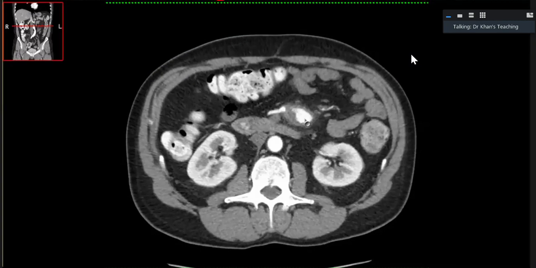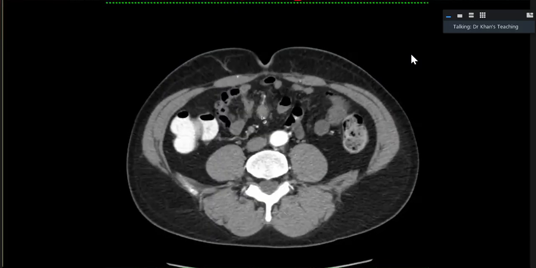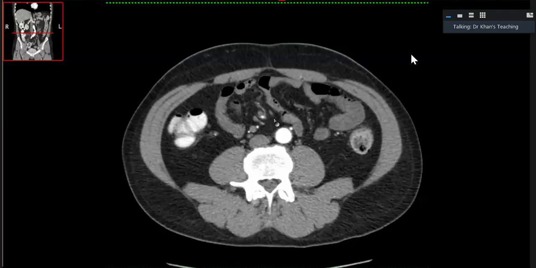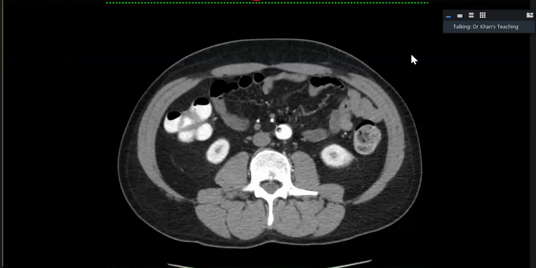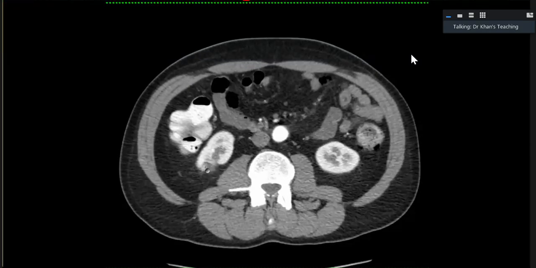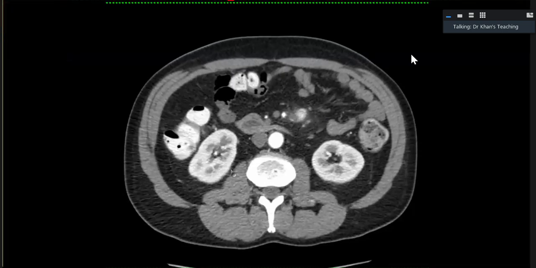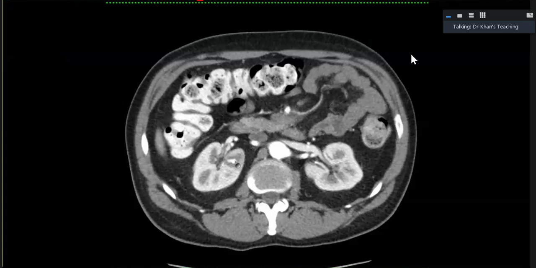If we go in the mesentery inferiorly, we can see a thrombosed aneurysm. So this is historic, but there is no active bleed or aneurysm here. On the other hand, if you see this lowermost cut, you can see that there is a chronic infarction. And the cortex is irregular. So there is a chronic infarction. Then there is an aneurysm. At this point, there should not be any blood vessel inside.